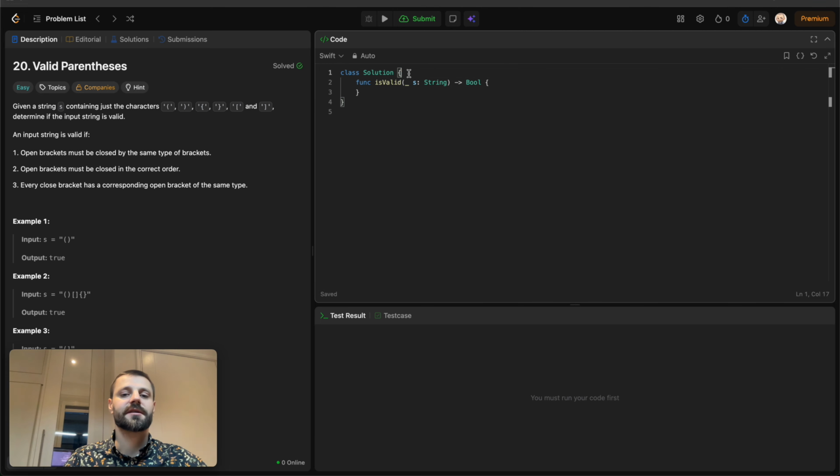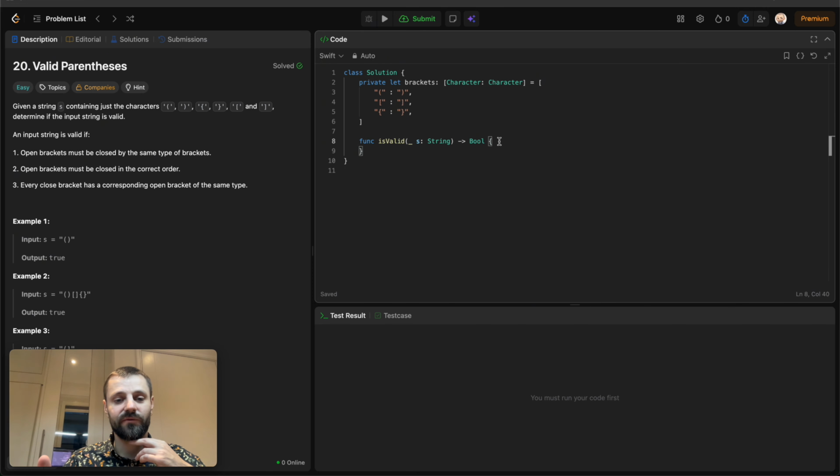Alright, let's start to work on this code, and first of all we would implement some kind of table or a dictionary which is going to show the way the open brackets correspond to the closed ones. So as you can see, I simply name it brackets, and inside we are going to have three couples of keys and values of these brackets.